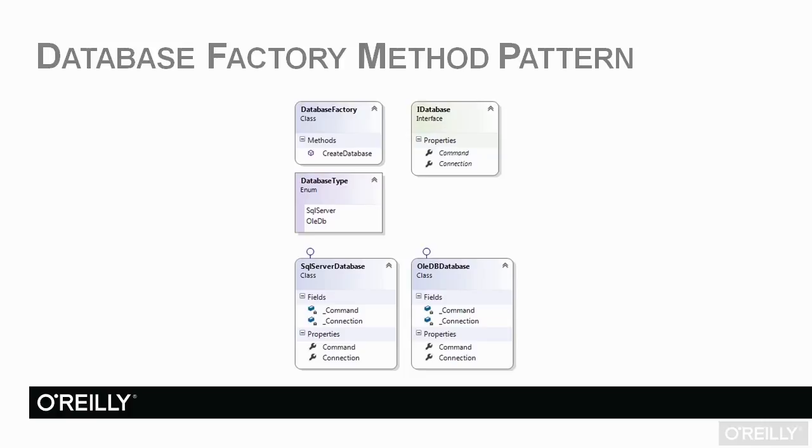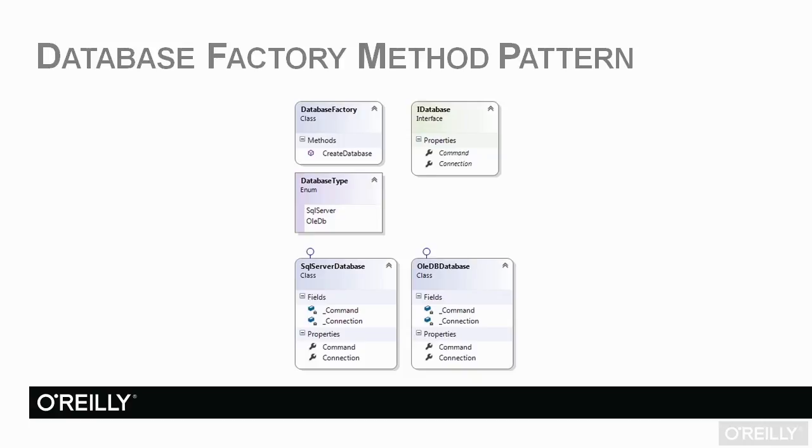So there's not a whole lot of extra construction information that it needs to know. In fact, that factory method doesn't necessarily have to have a parameter of that database enum type. So the application doesn't even necessarily have to know that. It could come from a configuration file, for instance. On this installation, we're using SQL Server. Therefore, the enum is SQL Server, and the database factory reads that out of the configuration information, and the application essentially doesn't know anything about the type whatsoever. It just calls the database factory and says, create me a database, and it gets an object that implements IDatabase, and it goes from there, and is able to use it throughout the application code. So this really can isolate the application from all of those construction details.